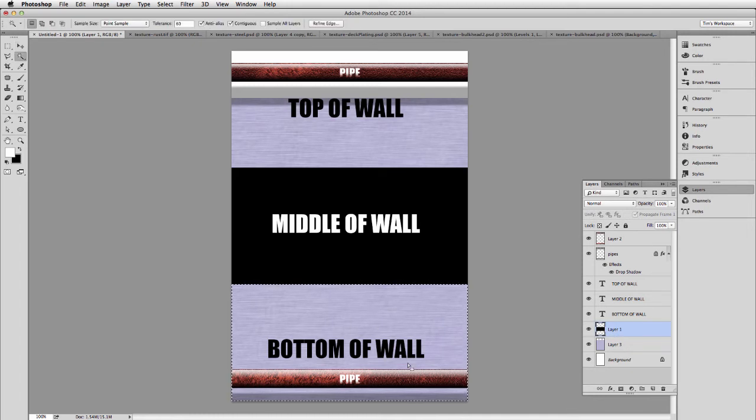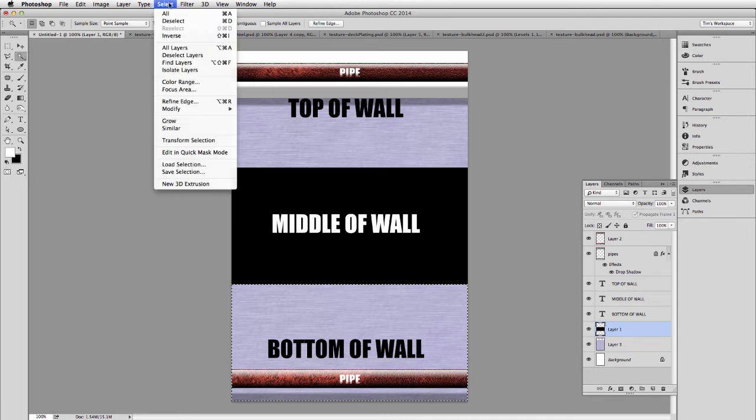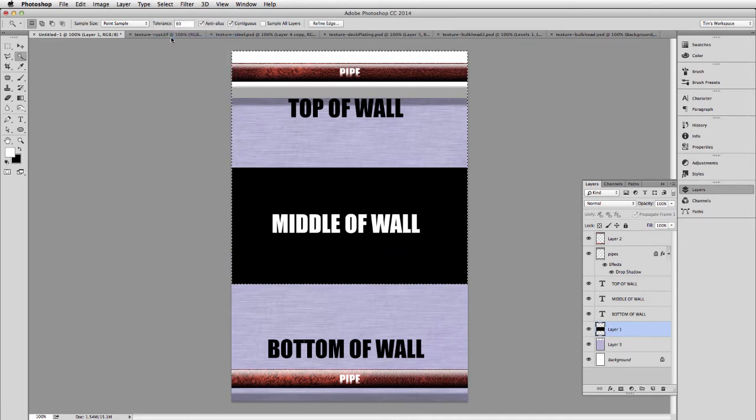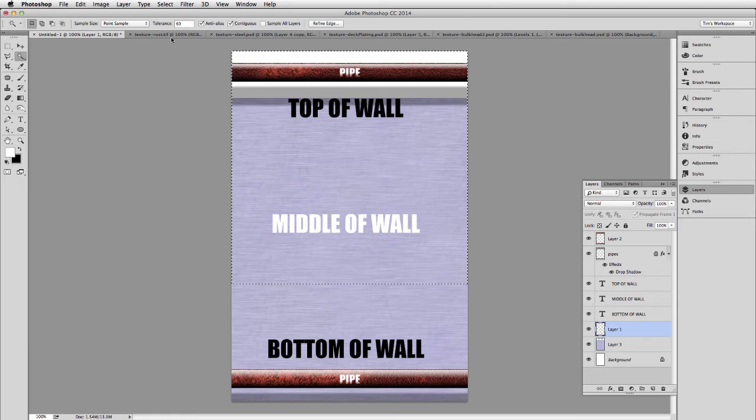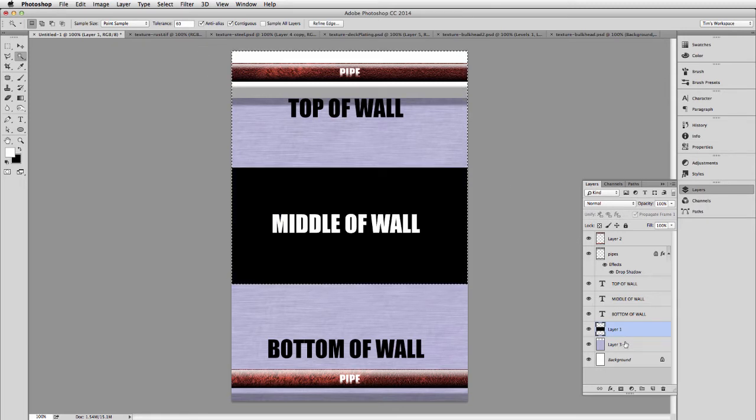Hit my magic wand tool underneath the black rectangle, and that selects only the area that's in the bottom of the wall. Again, I'm going to invert my selection. If I can learn how to use a mouse. And hit delete. Oh, but you got to do that on the pasted layer, not on the template layer.